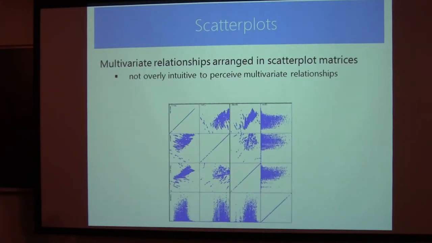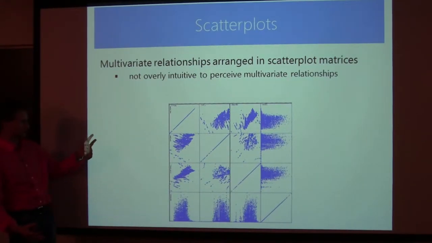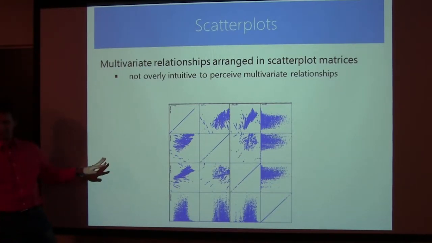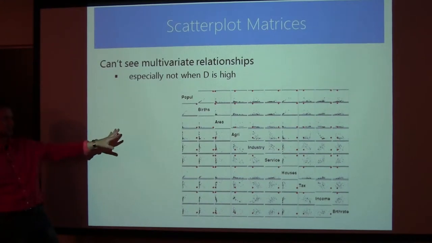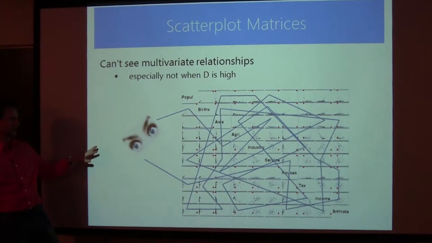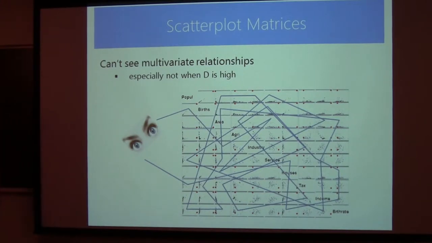But once you have four dimensions, it becomes hard to see multivariate relationships. If you want to see how variables 1, 2, 3 or 4 interact with one another, you'll have to go all around the scatter plot matrix, and then it becomes even bigger. So you find yourself looking around a lot, wondering what is going on. It's just very unwieldy to interact with such a scatter plot matrix. But it's heavily used, even in the visualization community. You can see this a lot. People put these things up, and there are just limits to this.